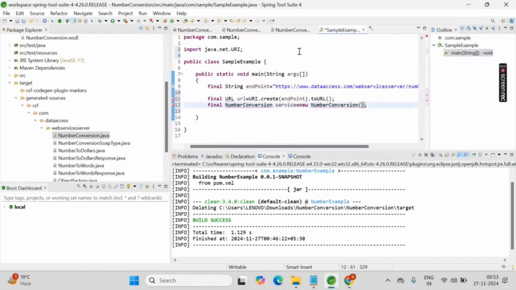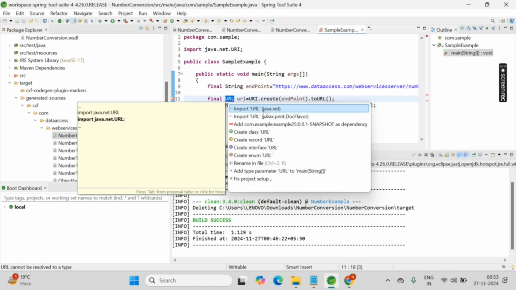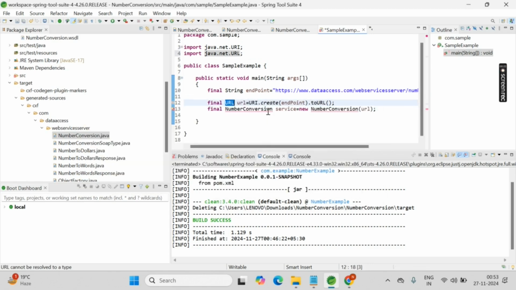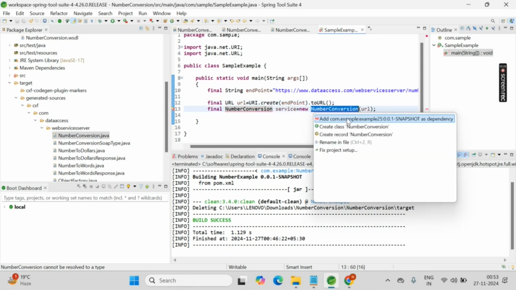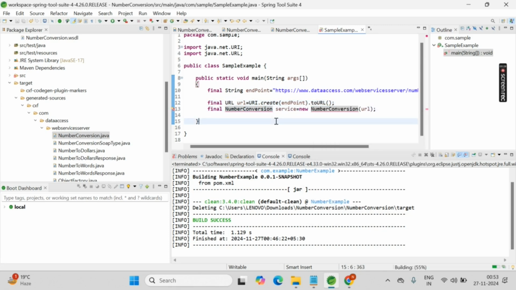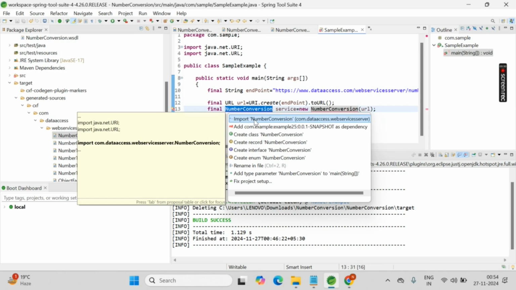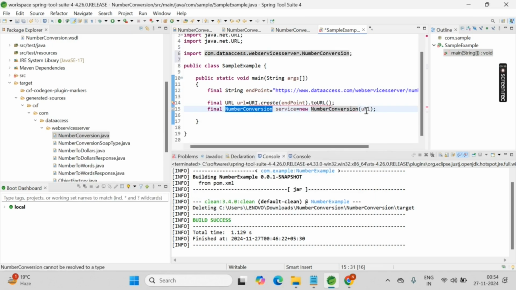Go to sample example, and here you can paste, and this is how the URL we have to give. And see URL, import java.net.URL we have imported, and NumberConversion, some error still not going. Import. So this import has come.